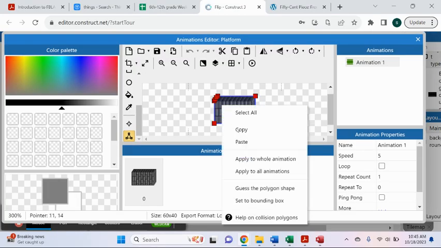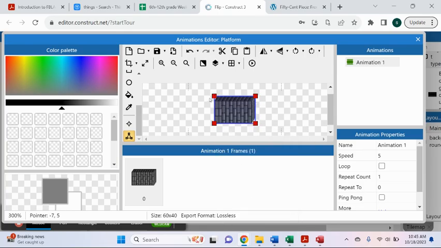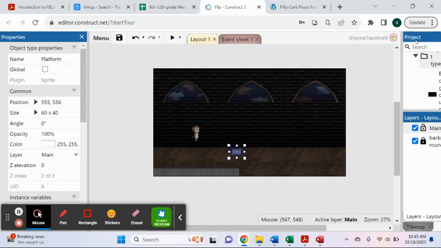So we can exit off here, open our platform, and we're going to do very similar here as well. So we're going to right click, set to bounding box, and then adjust just our tops. So we're going to go 0, 6. We'll go 55, 6. 55, 40. And then 0, 40. So that one's good. So now when Flip hits, it's going to cover up this top spot, give the illusion that he's actually on top of the brick instead of floating above it. Go ahead and exit off there.